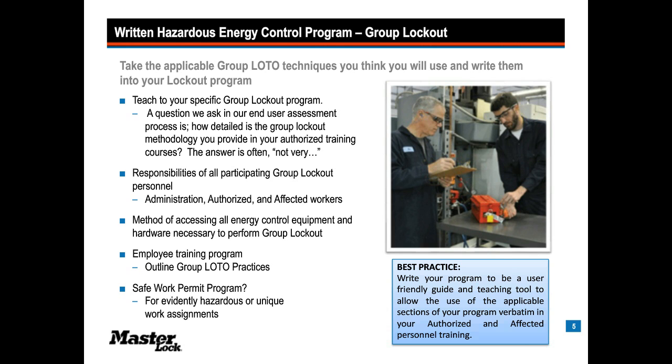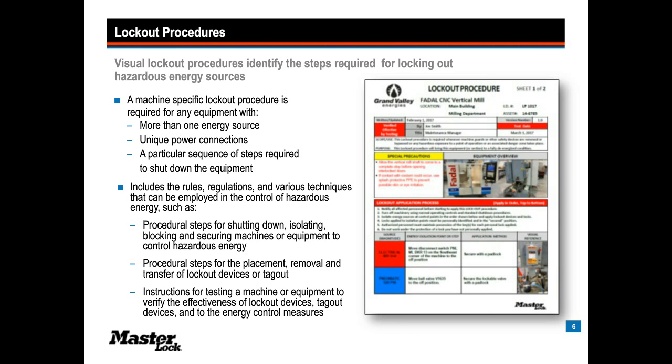Now, lockout procedures are a must for group lockout. That may be the idea that it's a single energy source machine, but everybody cleaning it is going to put a lock in the right place. That may be part of training. That may be a standard procedure that is not documented in a machine-specific format, but is clearly trained as a procedure.